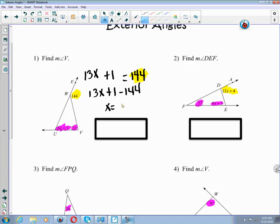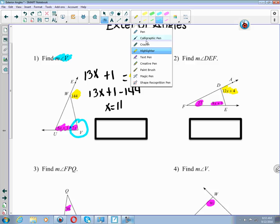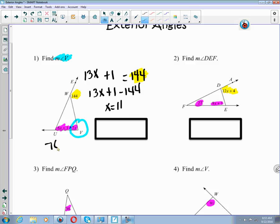Does everybody agree with Daniel? Daniel says that it's 11. All right, but look, it's asking me for the measurement of what? Of V. This is V. What is V? 7x. So the answer is not 11, it's 77. Very good. Good job. So it would be 7 times 11. So V equals 77. 7x, right? Because that's V.